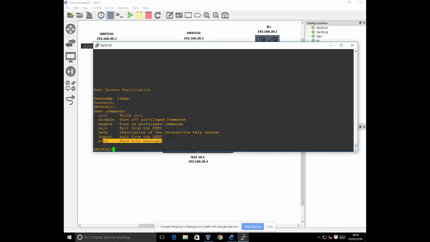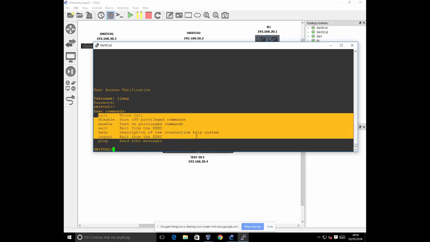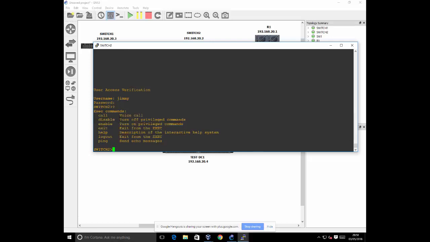So we can move commands around and say, even though this is by default not available to people in this privilege level, I want to make this command available to people in this privilege level. We can do that using the command that we used earlier, for privilege levels. But now the issue with this is you have this set of commands that I can't change. For example, if I give Jimmy privilege level 0, Jimmy is always going to get all these commands. I can add commands to them, but I can't take away commands from them. And as you can see, privilege level 0 can't really do much.